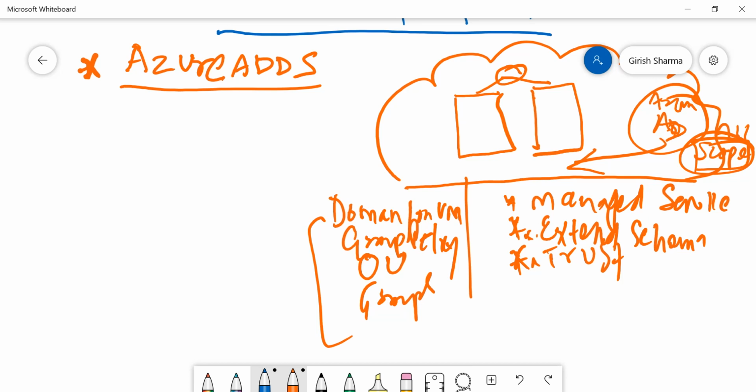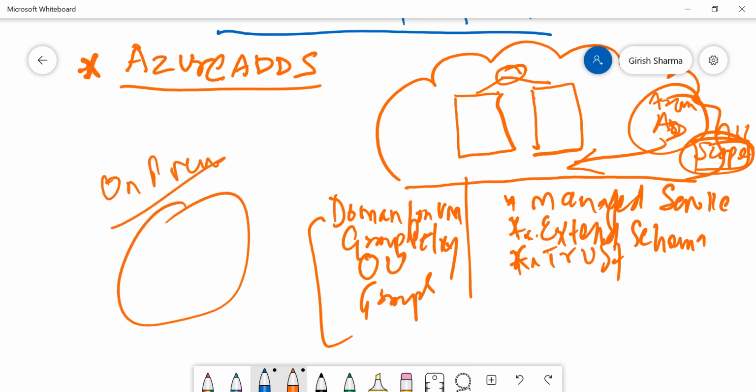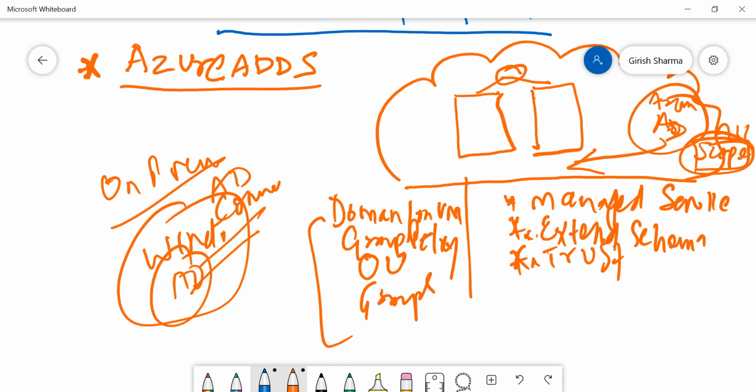Just want to point out one more thing. You might have a scenario in which you have an on-prem Windows Active Directory, and what you can do is deploy AD Connect. This way, it will sync all the password hashes to the Azure AD, and once it is there, when you deploy these AD Domain Services, it will be synced with that. So that's what it is.